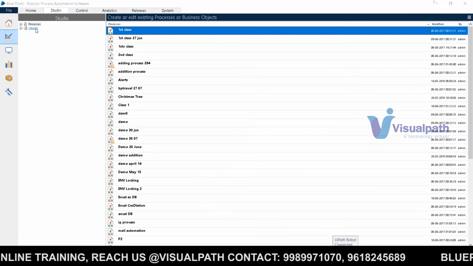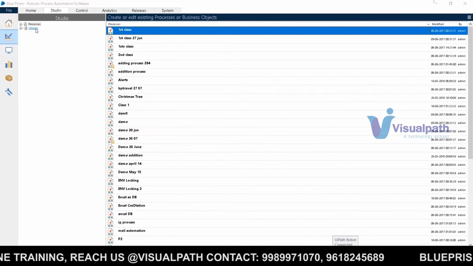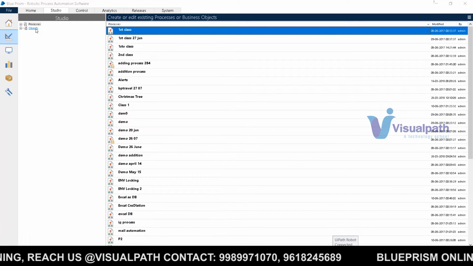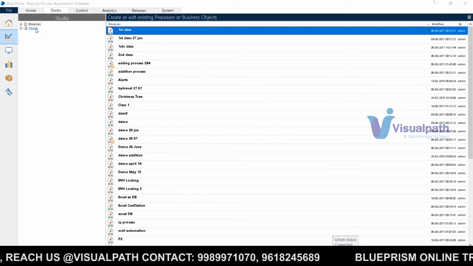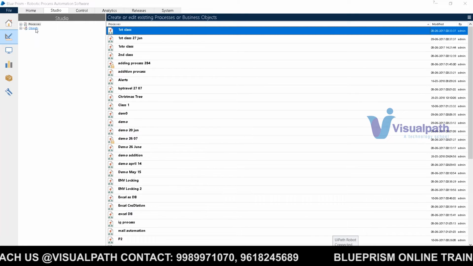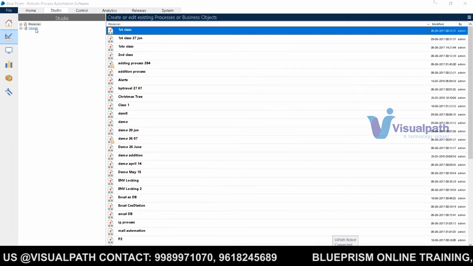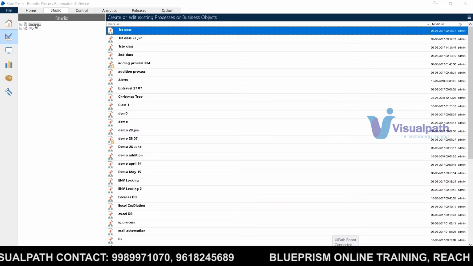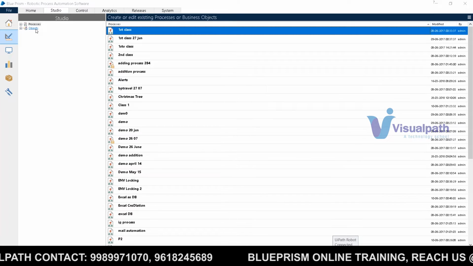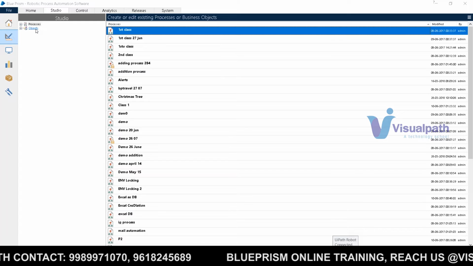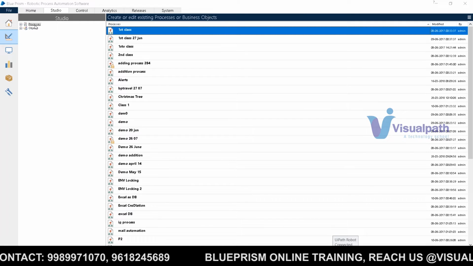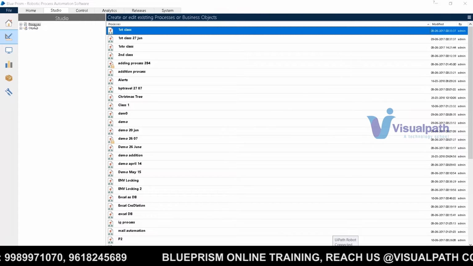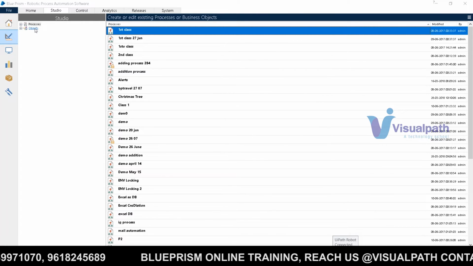So I have 3 applications in my work that I am automating. I create 3 objects, namely for those 3 applications, Excel, database, or email, or Windows, web based, whatever you're using. Each application's code should be written into its own object. And process is the one that would manage and organize these objects that you have created as part of the workflow. You write your business decisions, you write your business logic, all that at the process level. You write the application actions of the relevant application in the object.